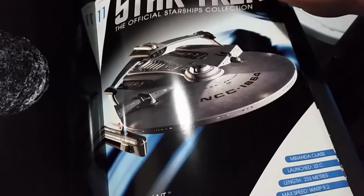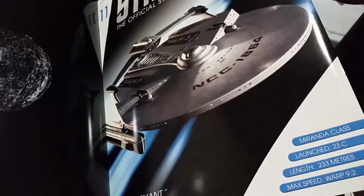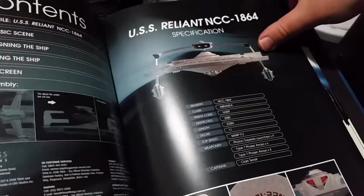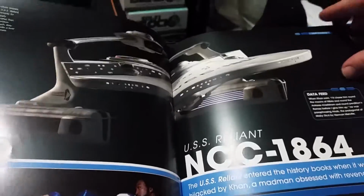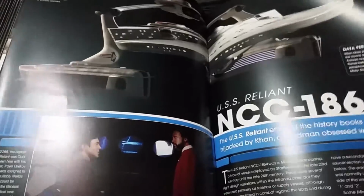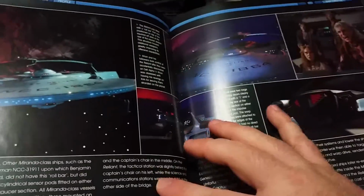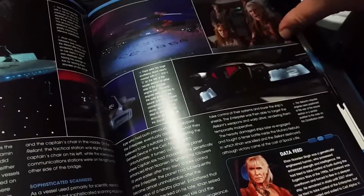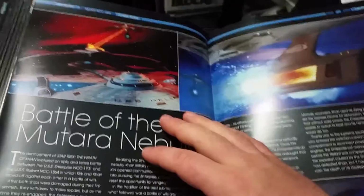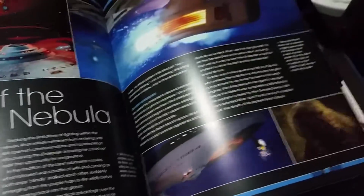So here we are with the U.S.S. Reliant Miranda class starship. Nice shot of what looks like a CG model. Yeah, this is definitely a CG model. It's a beautiful CG model, I should say. That looks really cool. There's some shots from Wrath of Khan, and some shots of it getting ganked in Wrath of Khan.